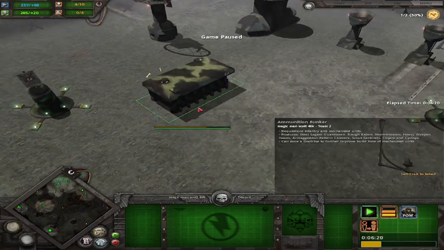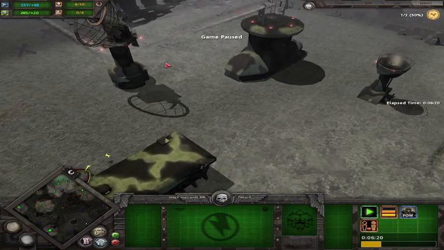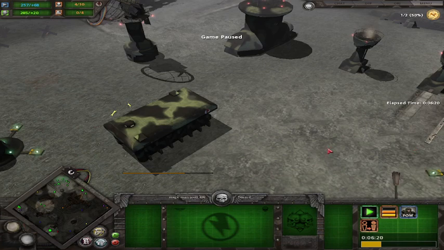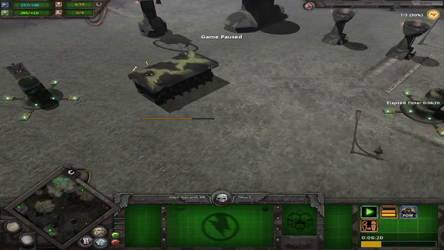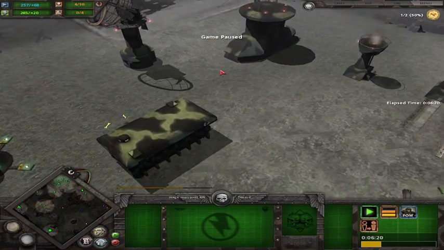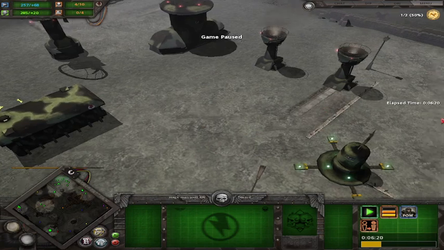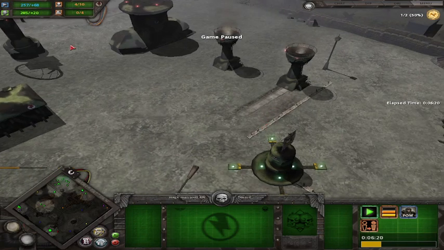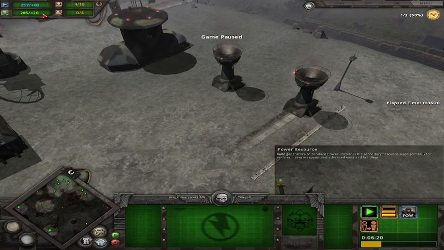And this is the ammunition bunker here. Looks like I'm level 2 at 6 minutes. And as soon as I'm level 2, I can go ahead and buy a vehicle, because I figured a 6-minute vehicle is pretty good. And pretty soon here, I'm going to bump up my economy by quite a bit.